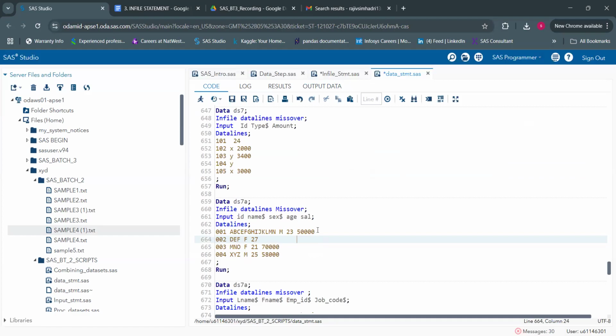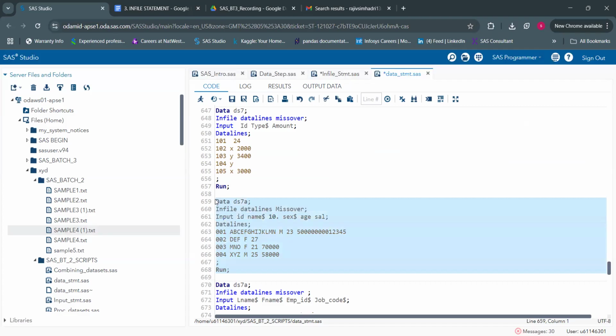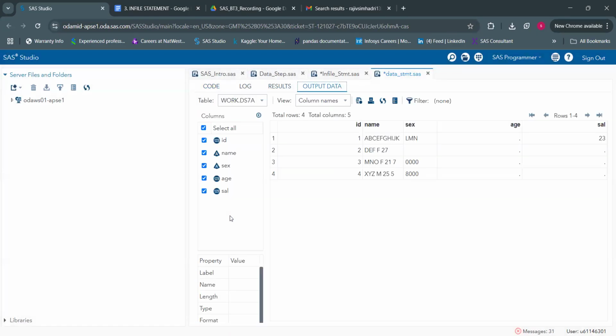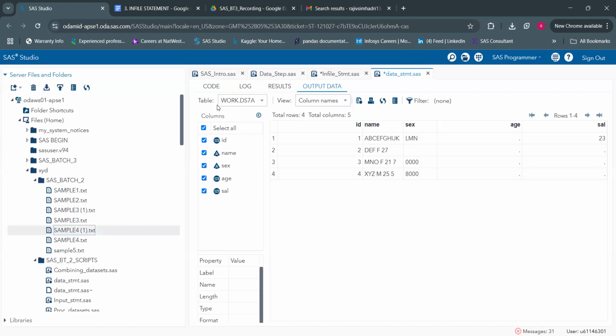Thing is, for example, if I mention here dollar 10 dot and salary, let's keep it as default 8 characters, and I'll increase it to 1 2 3 4 5 6 7. Sorry, my bad.